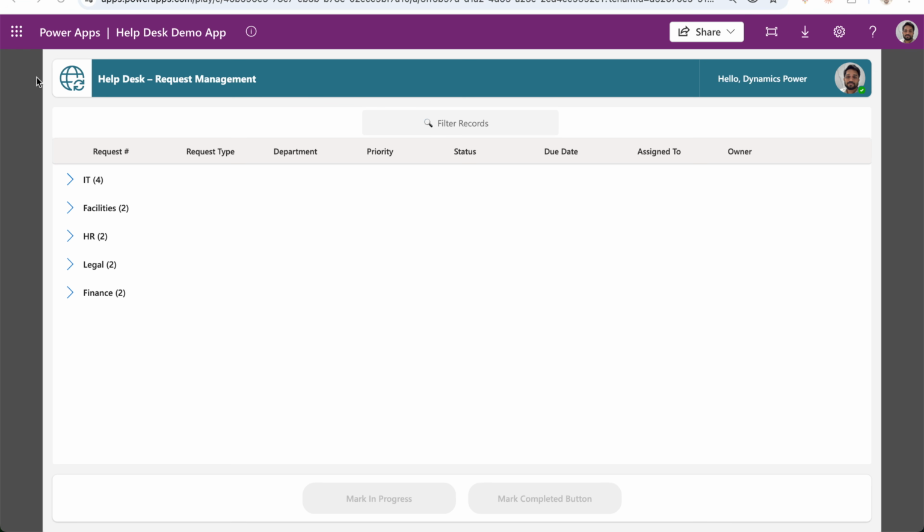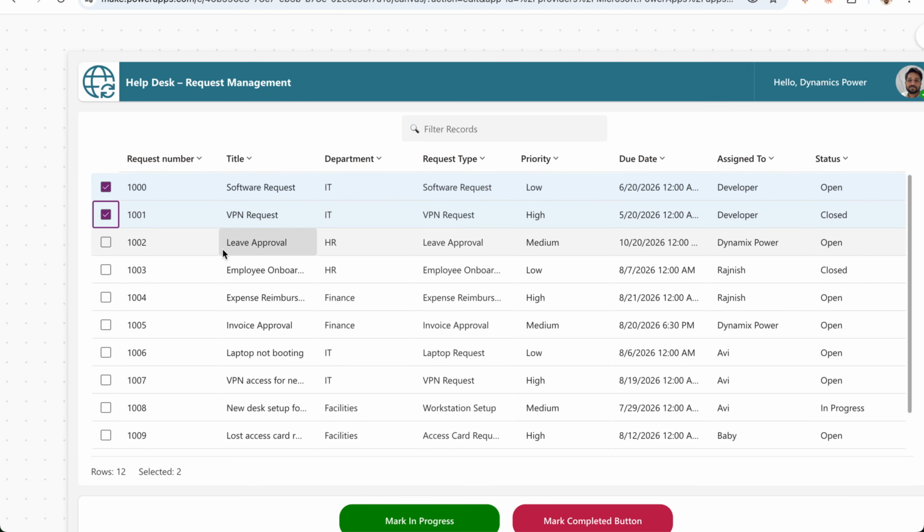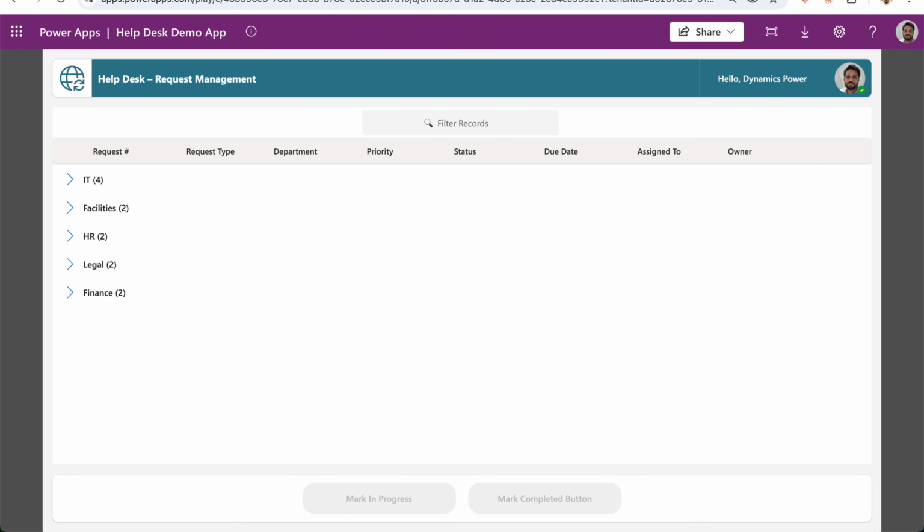Now you may ask, why not use the table only? Why can't we do it with the table itself, which is already built? The reason is that the table shows you a flat list of records. It doesn't give you the control to show the records by grouping. That's why the gallery control becomes useful here. With a gallery, you can create a gallery for the groups, and then create another gallery inside it for the other records.